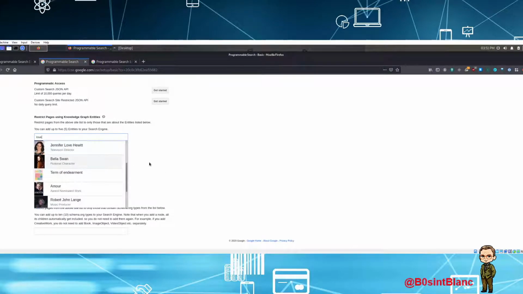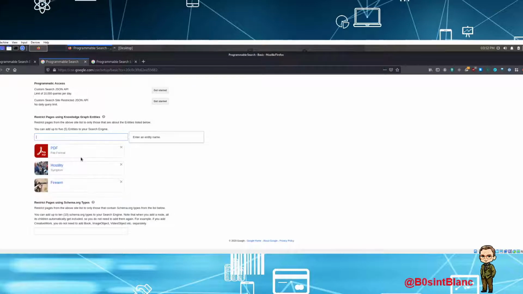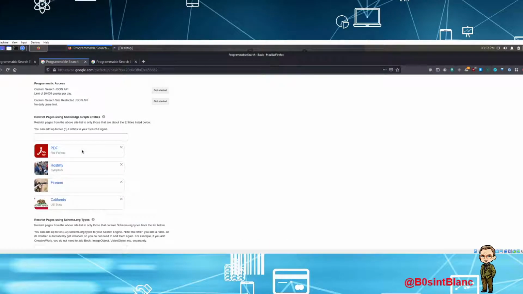We can even search by people if they're specific enough, or by fictional characters. We can search by city context. I don't actually know where Bill Gates lives, but let's say we looked by California as a U.S. state. If we were to search now, it would add these as modifiers for our search.